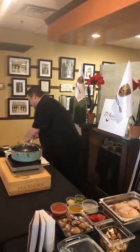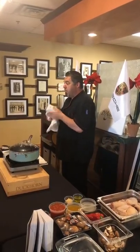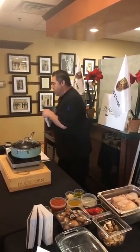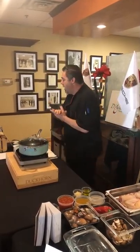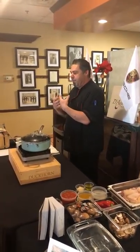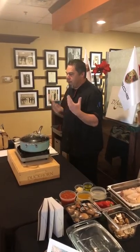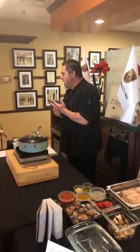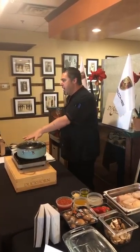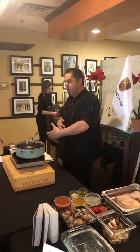The method we are using today is called a braise. A braise is a cooking method in which meats and or proteins or vegetables are browned in fat first, then tightly covered and, in a small amount of liquid, cooked with low heat over a long period of time. This process helps to tenderize the meat, and then incorporates some of the natural ingredients from the proteins and the vegetables. So this is a braise, a combination of dry and moist cooking. We'll be using the dry cooking method first, which will be searing the proteins in fat, and then we'll move on into the braise portion of the recipe.